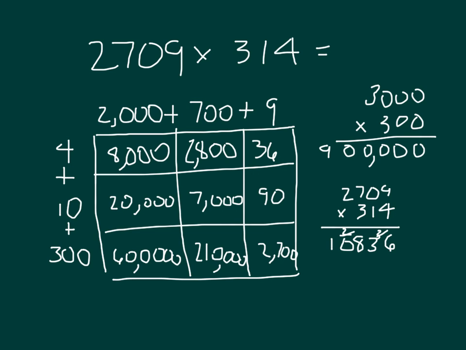Next, we're going 2,709 times that 1, which is worth 10 there. That's why we place a 0. And that's just 2,709 there. So 2,709. So our product of 2,709 times 10 is 27,090. And as you can see, with this partial product here, that's 20,000 plus 7,000 plus 90, exactly the same as we figured out within the standard algorithm.